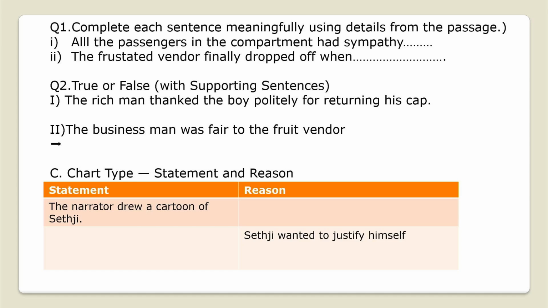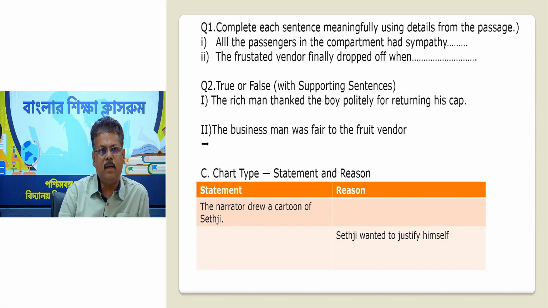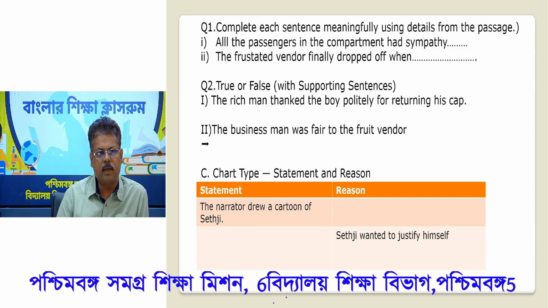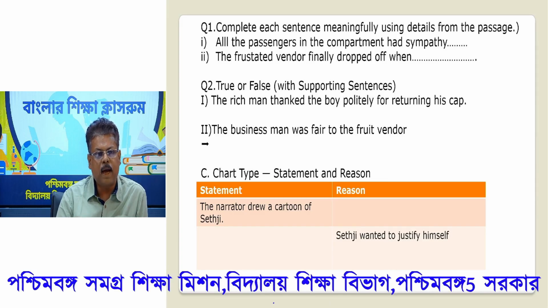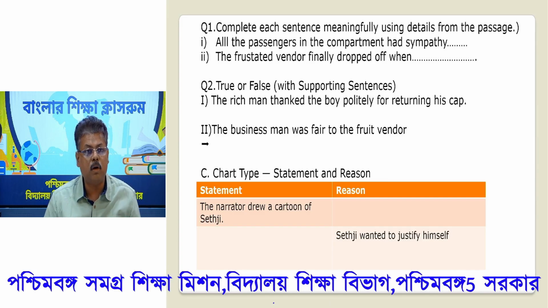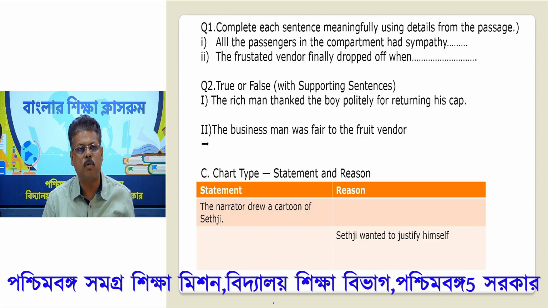Now what is a supporting sentence? Supporting sentence means, suppose you are denoting a particular statement as true. Which line in the quoted text, the text is already provided to you in the question paper itself, helped you to arrive at the conclusion that the statement is true or the statement is false? You have to write that line. You should not come up with sentences on your own here. You have to quote the line from the text. That is a mistake some students make, so I would like to warn you about this.